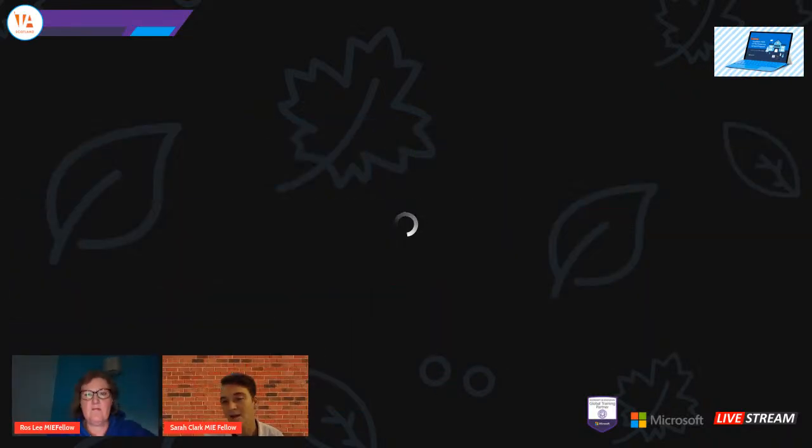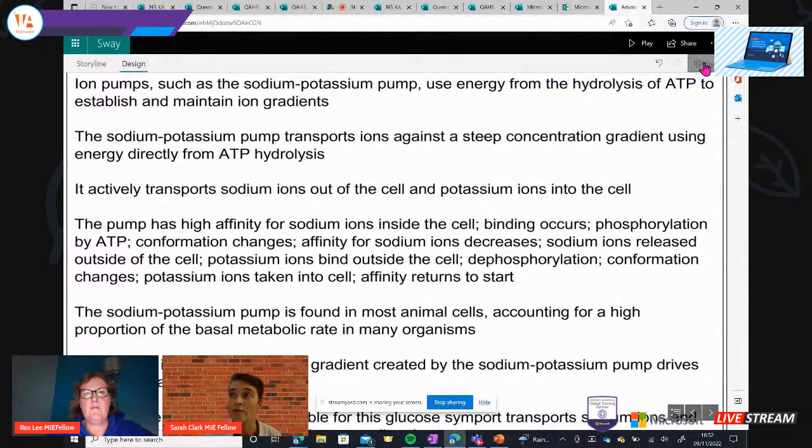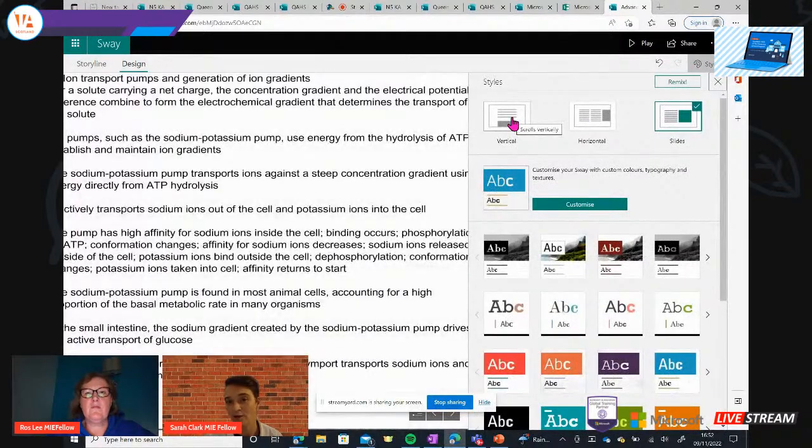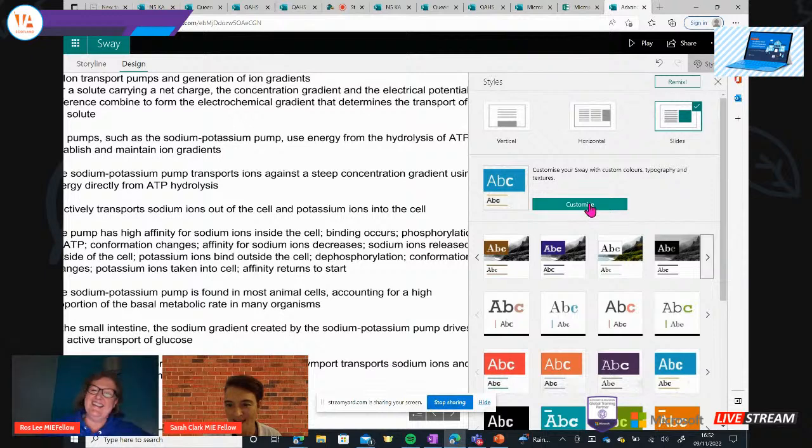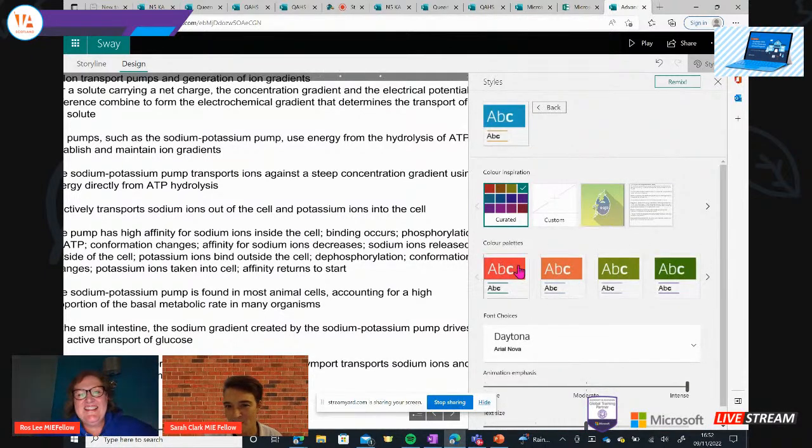You're going through and clicking the arrows over on the right-hand side, and it's taking you through bit by bit. Depending on how you're sharing, it depends on whether you want to go vertical, horizontal, and so on. And you get all those options and styles as well. It took me ages to figure out that if I click that wee arrow, I get even more styles. You can then go in and customize and pick other colors and things like that as well.